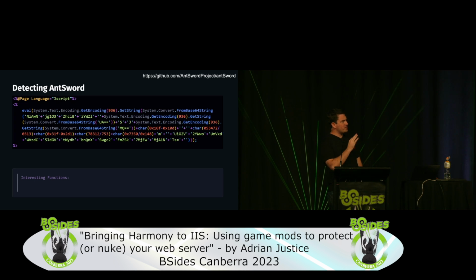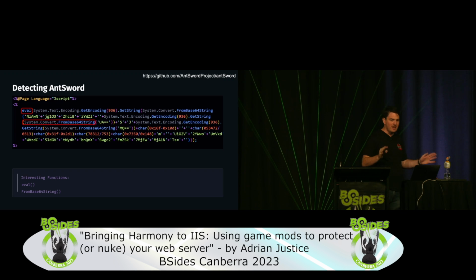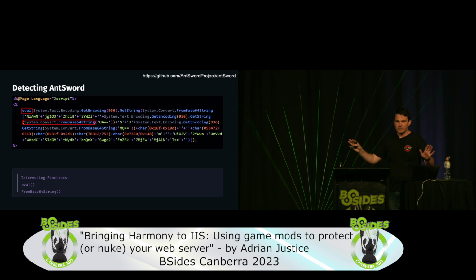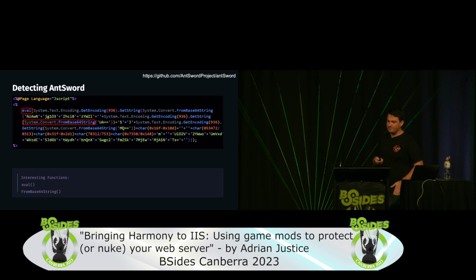So for starters, we need to work out what functions we're interested in here. We got the obvious one at the start. Eval would be nice to see. But there's a few others in here we could potentially target. GetString is a possibility. I'm going to go with FromBase64String instead. Main reason here is adversaries love to base64 encode everything. If we go with GetString, we'll get all the strings. That's fine. If we go for FromBase64String, we'll get all the strings, any .NET assemblies they send, any encrypted blobs, configs, files, all sorts of weird and wonderful crap that they'll send us. So it's a much nicer one to go for.